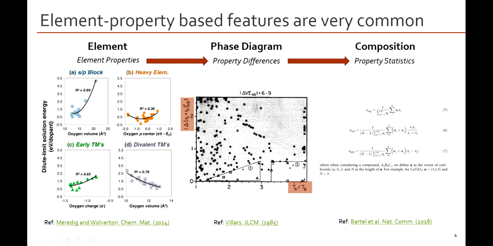Techniques going back at least 30 years for predicting the properties of phase diagrams, such as this work by Villars, use difference in melting temperatures and pseudo-potential radii, which have to do with how large the core electrons are in a particular element, and can be used to predict how these compounds will mix, say whether their liquid will be stable at low temperature, forming a eutectic, or possibly whether they'll form another compound that can be stable at higher temperatures. And really that follows a similar pattern of using elemental properties but looking at their differences.